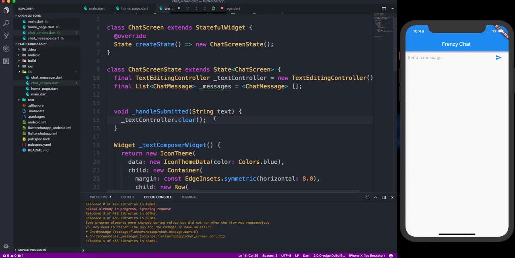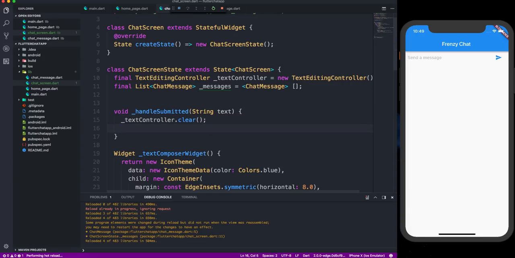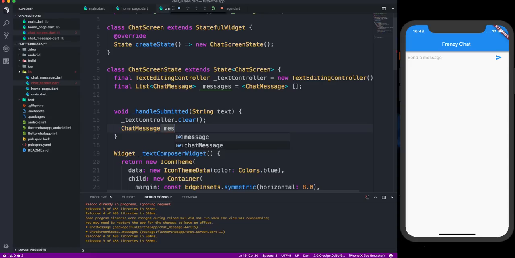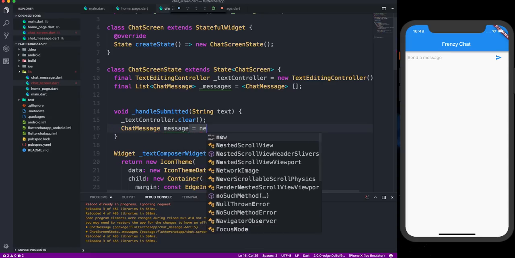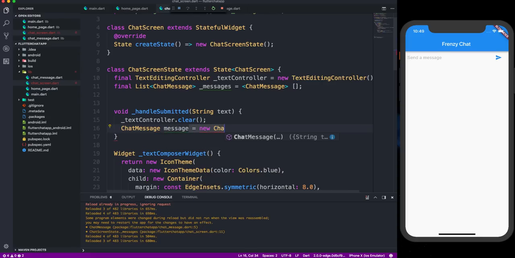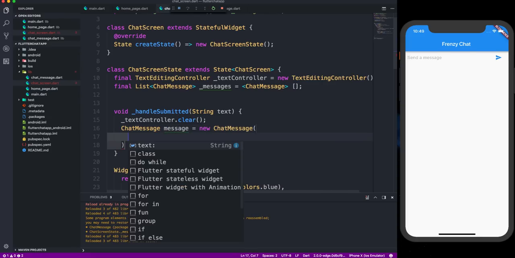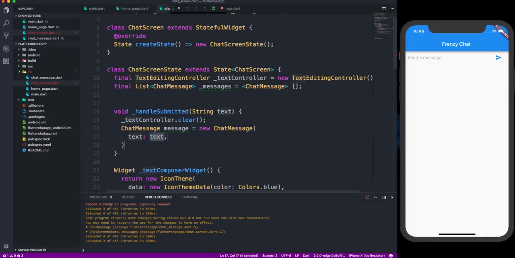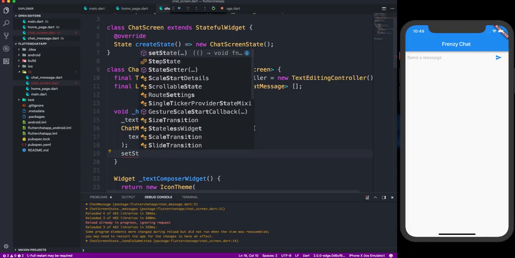Okay, so here we will write chat message, and let's make an object of it, new chat message, and this chat message accepts a text because we defined this text in the constructor. So here we can pass the above text which we are getting from this method. So this is fine. Now we will call the set state method.